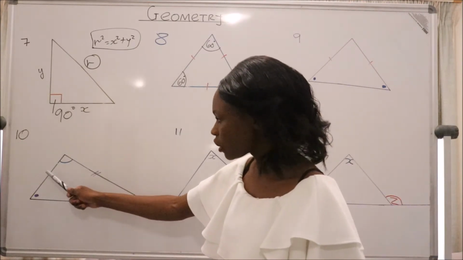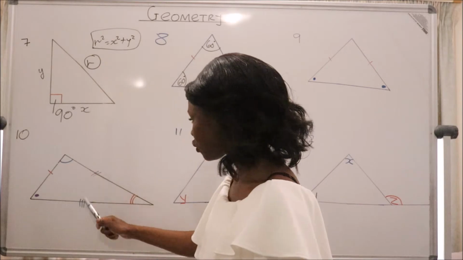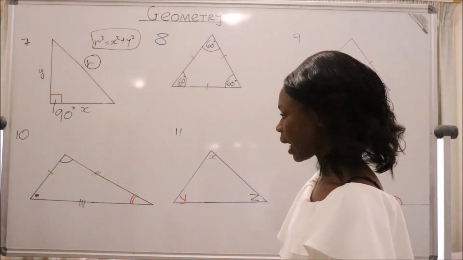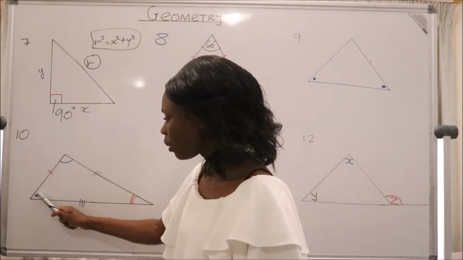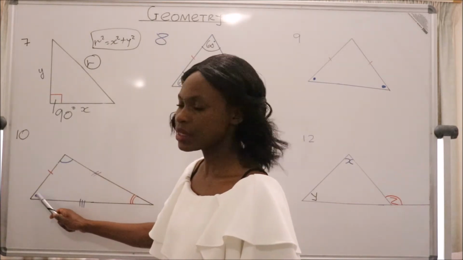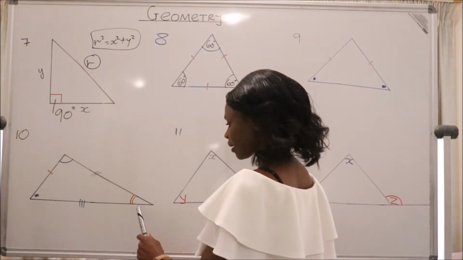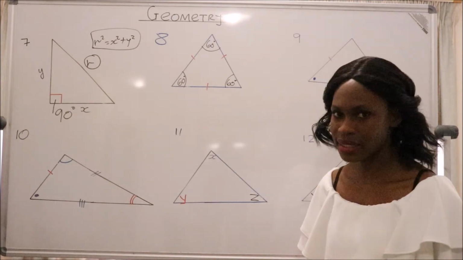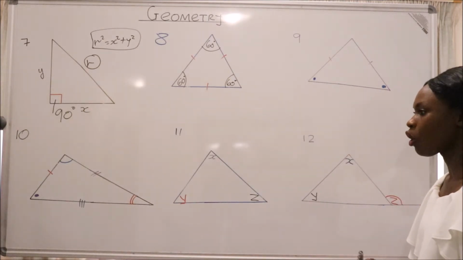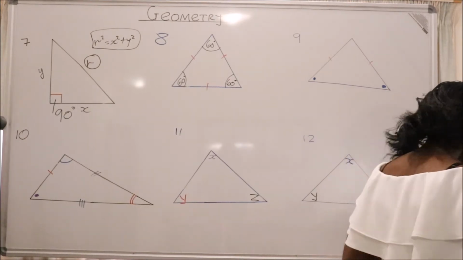So you can see this one is denoted by just one line, and this two, and also that one is 3 lines. And you can see that inside the triangle we have an angle which has a sign of just a dot, and this one is one curve, and this one has 2 curves. So with this kind of triangle, all sides are not equal, and that tells us that also the angles inside the triangle are not equal to each other.